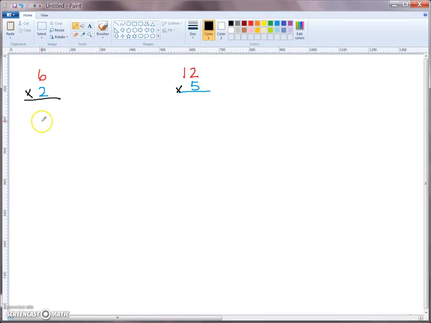Alright, so right now I'm showing you an example of a smaller number, but we want to talk about how we break it down so that later on, when you get to those bigger numbers, it becomes easier, because the larger the number, the more time consuming it is to multiply it out.